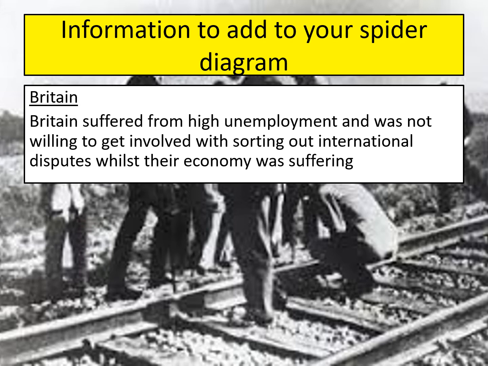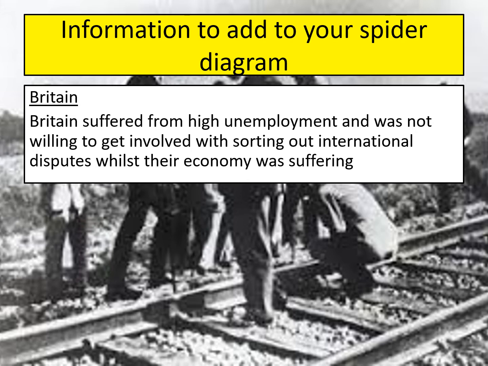But remember that Britain and France are supposed to be the main leaders of the League. They're supposed to be the ones that are putting international cooperation above all else. And we can already see that they're more self-interested at this point and they're worried about their own unemployment rate. So you might want to just pause it now and just quickly write down some notes there about Britain that you can see in that box.